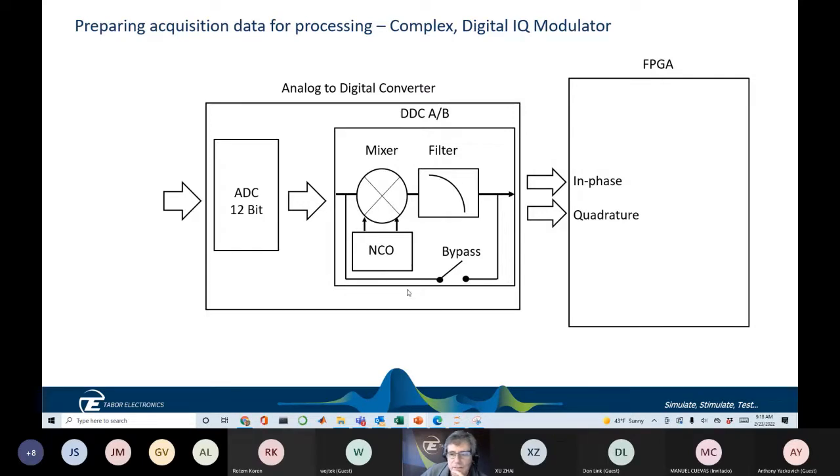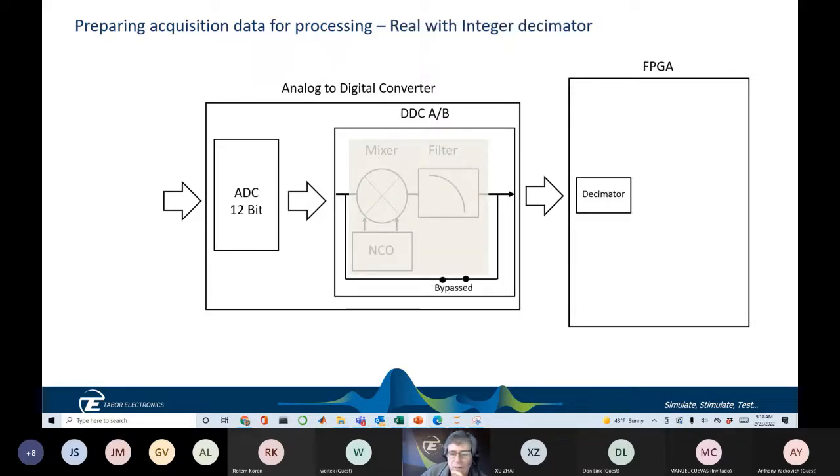But when you use this system here, you're feeding the FPGA with I and Q components, similar to the I and Q that you used to generate the signal. We use bypass mode. It is magnitude only, but we do provide some data reduction capability for the rest of the FPGA system through a decimator here in the FPGA.